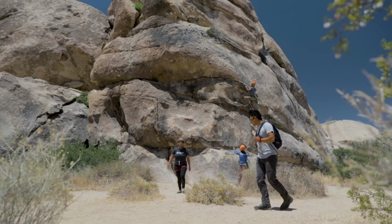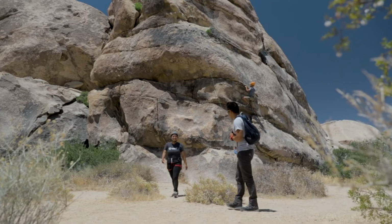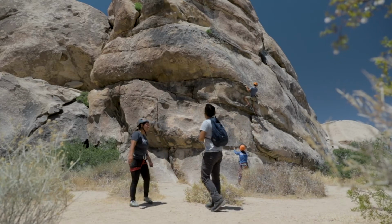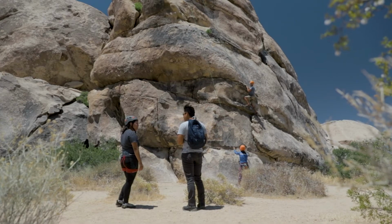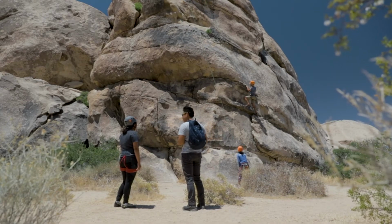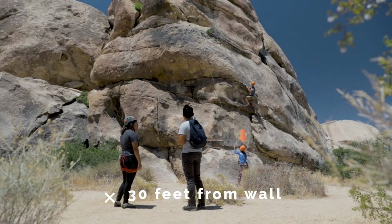A bystander walks up to the group climbing. One of the instructors goes over to chat, leaving the belayer to focus on the climber. If another person in the group is available, engage with them. Know that it is hazardous to stand underneath the climber without a helmet. On our programs, we establish a helmet zone, which is within 30 feet from the climbing wall. Words appear on screen, and arrows point to each participant's helmet. Or anywhere there is potential a loose rock or falling item may endanger anyone below.